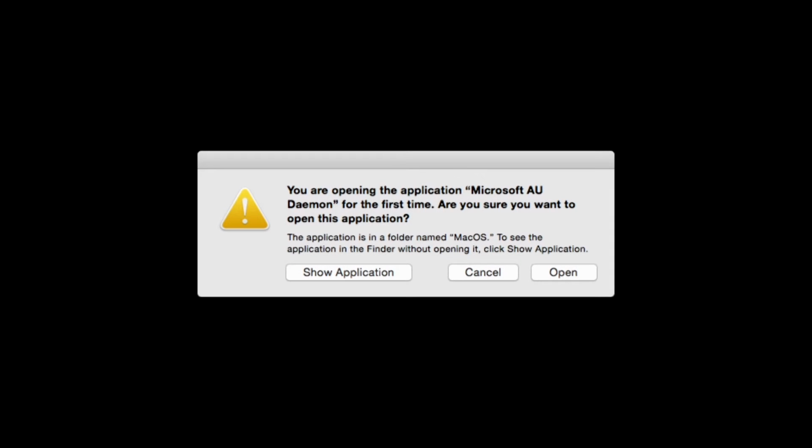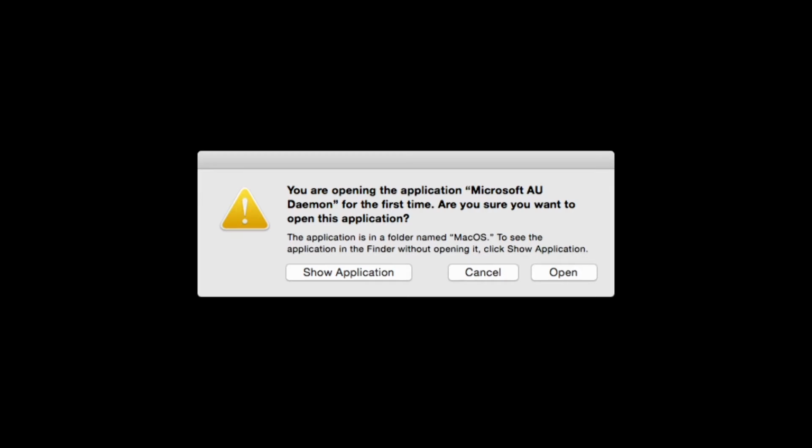First, this release was only for Office 365 customers. There was no volume license, and it was up in the air if Microsoft would ever release a non-Office 365 perpetual license. The first time our users launched Office 2016, any application, they reported messages about the Microsoft AU daemon. As administrators, we had a pretty good idea this was Microsoft AutoUpdate, but this was a new dialog that we'd never seen in Office 2011.